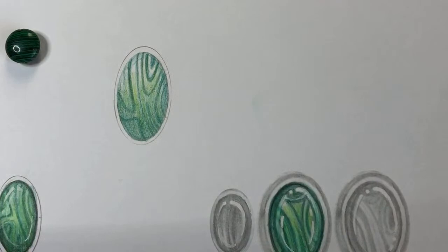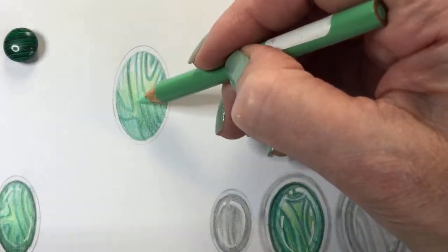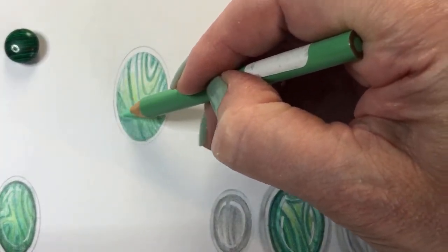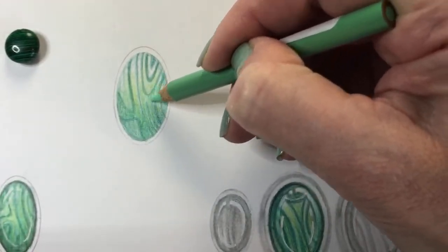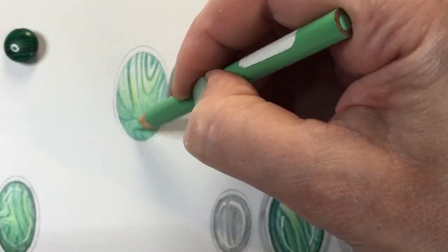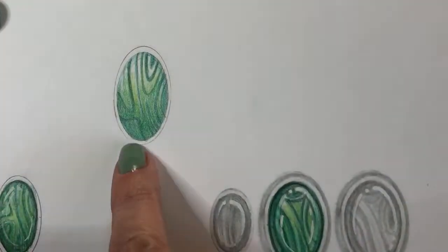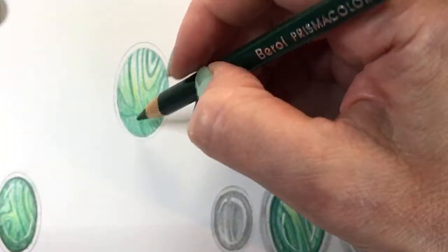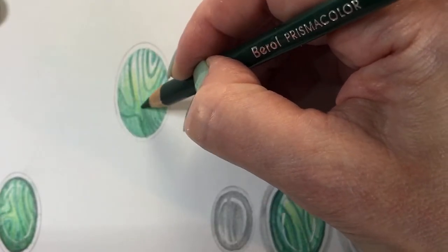Okay. All right. As far as variation is concerned, if you want more variation, you might want to go into your 920, which is your light green. And depending on how you like your coloring to look, if you want it to look more polished, if you want to do more blending, then feel free. Okay, so there's more of that. Now I'm starting to lose a little bit of my darkness, so I'm going to go back in with my dark green, and I'm going to add those darks back in.